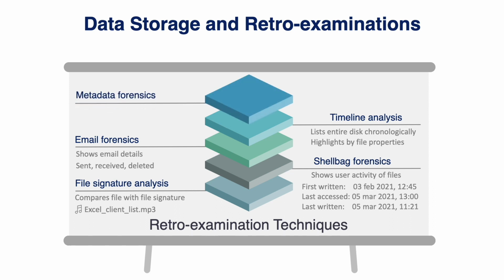It's not just the content of files which may be of importance, but also the metadata associated with those files. Retroexamination may reveal when a PDF first appeared on a computer, when an Excel sheet was last edited, when a Word document was last saved or printed, or which user carried out these actions.